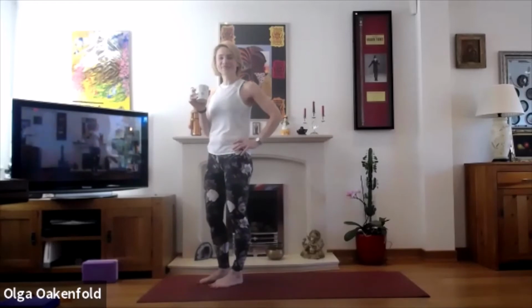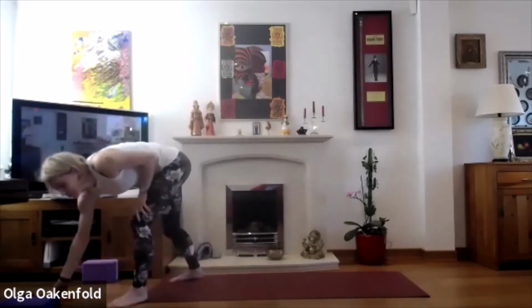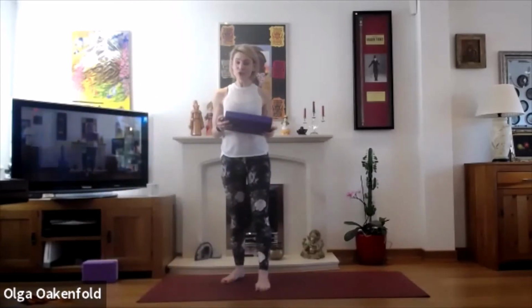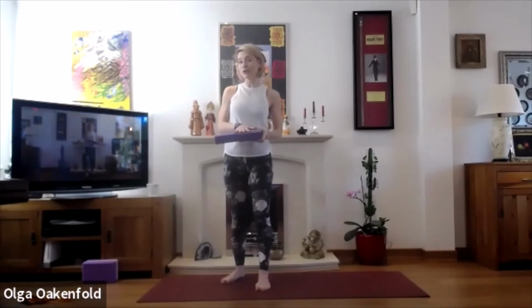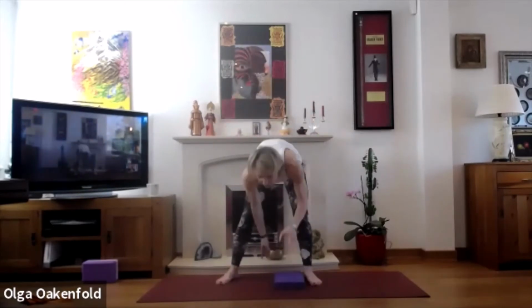Well done, guys. So watch me for the next one. So I show you with the yoga block. So this is the squat. And if you're not sure about the squats, it's always good to start on the block. So I have a block. You might not have a block at home. Just fold the blanket. And you might want to start, I'll show you sideways first.